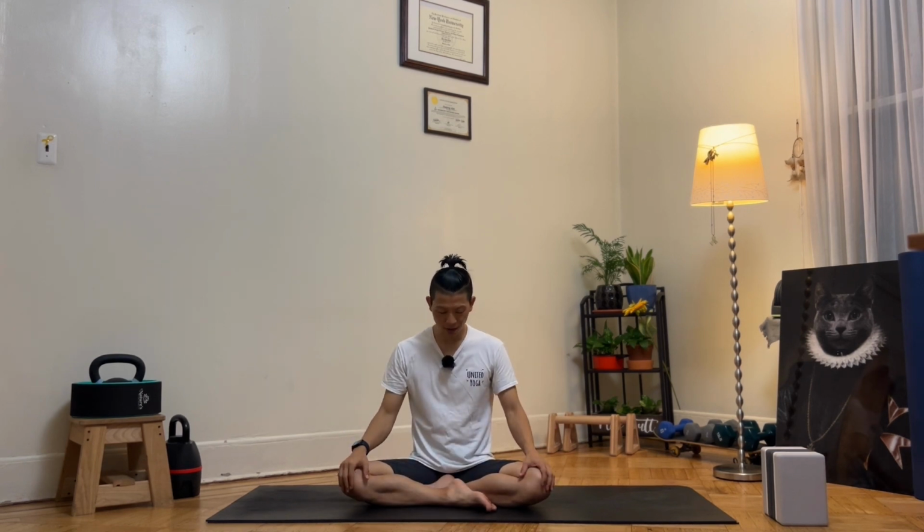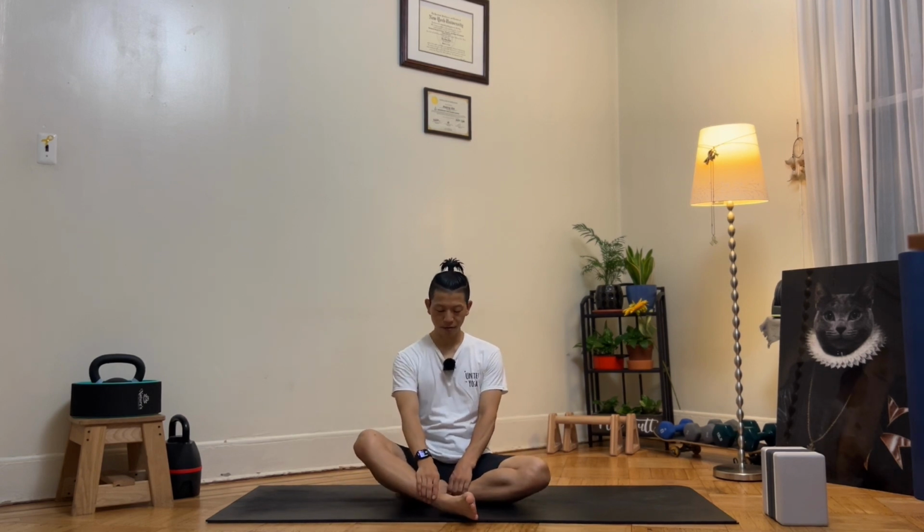Sit in a seated position, usually cross-legged in front of your body, left heel underneath, and right foot just sit comfortably right there. Relax your body, sit comfortably with your spine erect, and bring your right hand up and left hand loosely placed in the middle of your leg, palms facing upwards. We're going to use the thumb and ring finger; fold the index and middle fingers, and hold the ring finger and little finger together, touching side by side. This is the position.